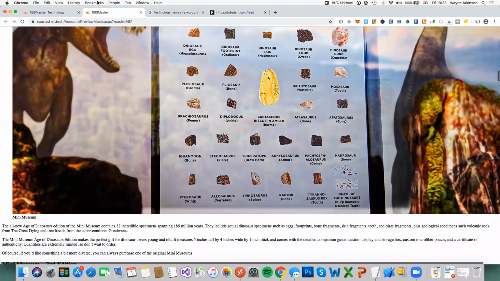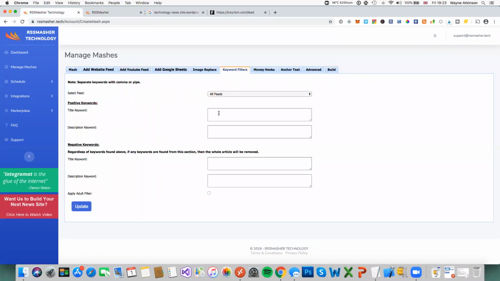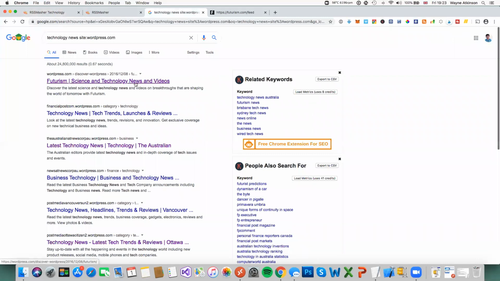Now, of course, we can go to the filters, and we can start filtering out things that we're interested in to narrow it down a bit more. But you can see that it didn't take very long to find that first one. And then obviously there's another one here, the Australian News Corp.